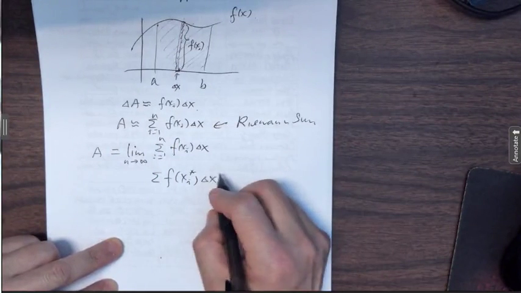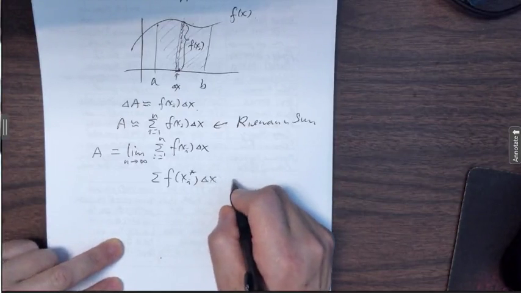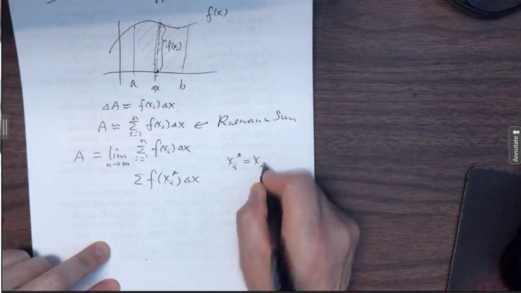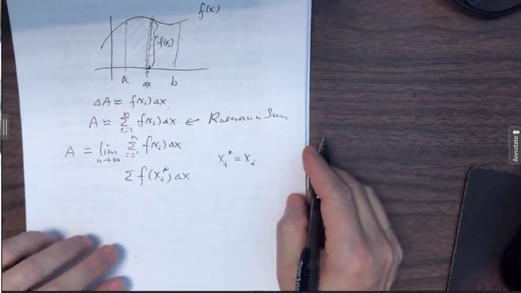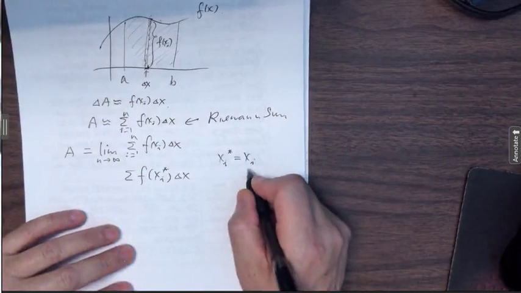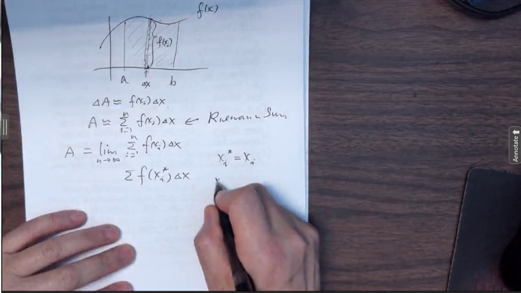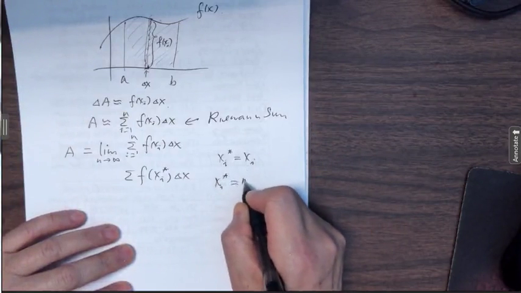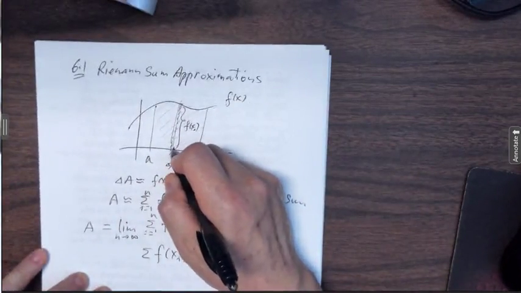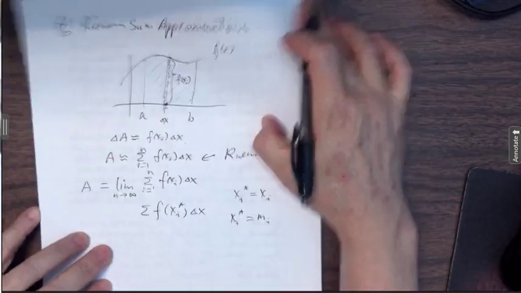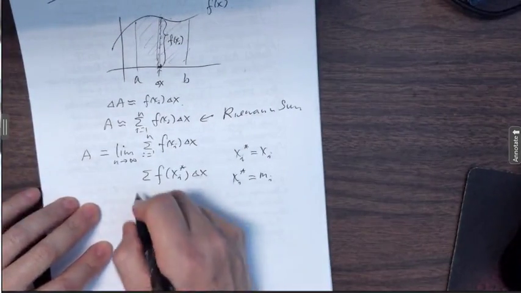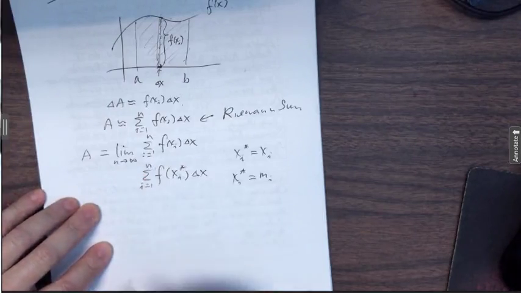In calculus, for practical reasons, we usually pick x sub i as the right endpoint, because there's a formula we can develop for those right endpoints. We could also pick the middle point, m sub i, in each short section. In general, any sum like this is called a Riemann sum.